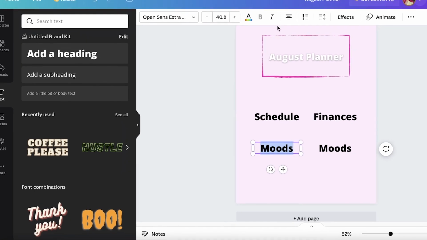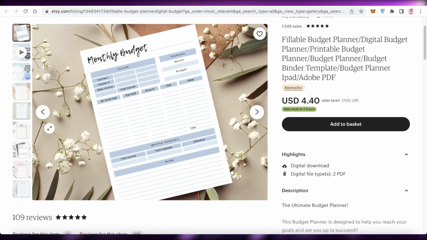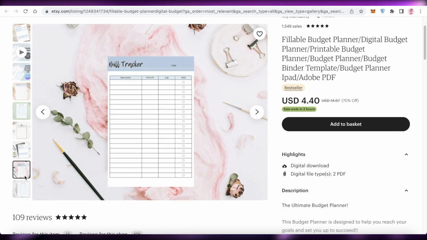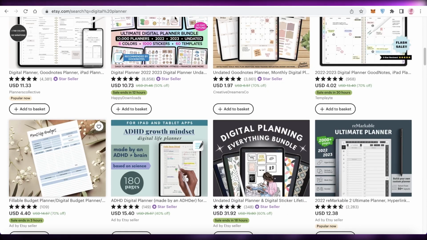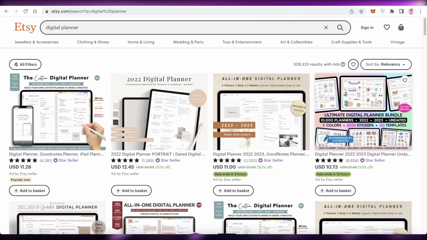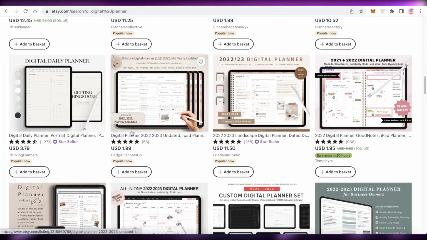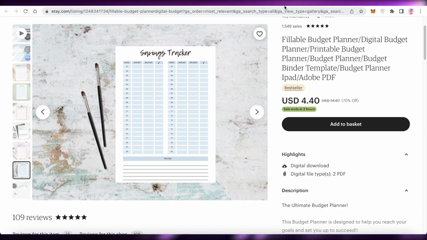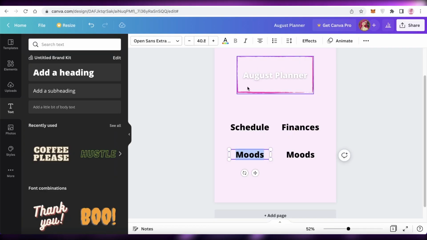And you can even take a look at the other planners to get some inspiration on what other things you might want to add, such as growth planners or fillable planners, any other thing of your choice, whatever you might want. So you can just view those as well. Let's say that you want to add maybe something along the lines of a subscription aid.